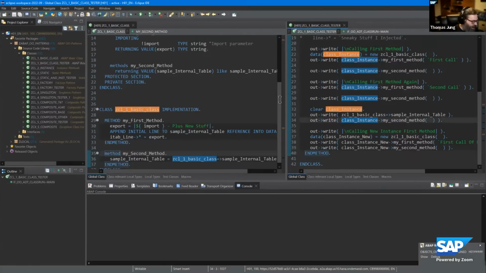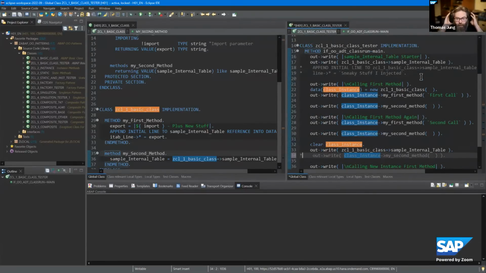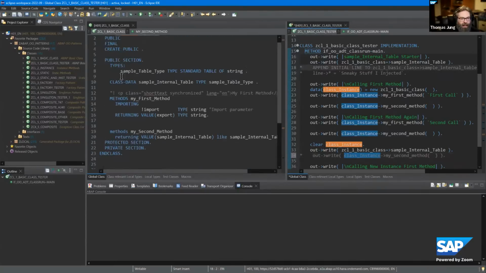Now, that's a very powerful concept when used properly, but look what it lets me do from my calling program. Because that class data is exposed directly as a public attribute, any calling program can manipulate it as well.